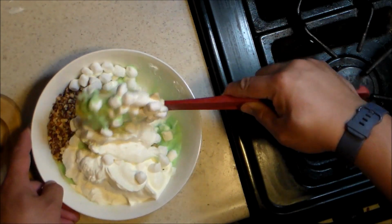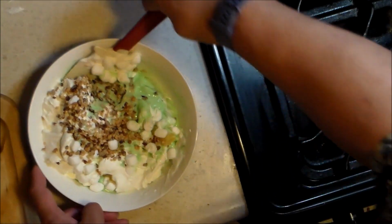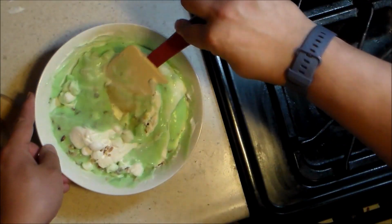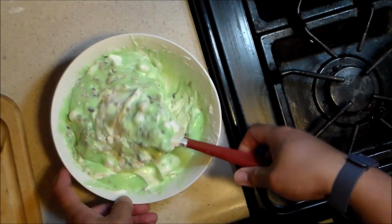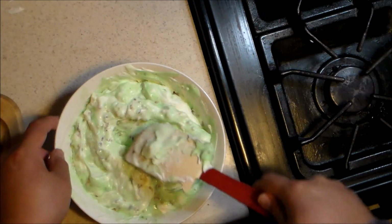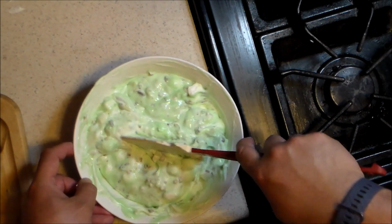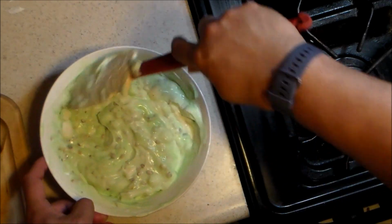And once again, pro tip, use a bowl that's big enough, has enough spare room that when you mix it, you don't have to worry about it slopping all over the countertop. But anyway, in order to maintain the fluffiness, to preserve all the air that I spent all that time whipping into my whipped cream, you're going to want to fold, don't just mix. So very gently fold this together until it's a uniform minty green that looks a little bit more like chunky toothpaste than food. This will take a few minutes, but your patience will be rewarded, I think.